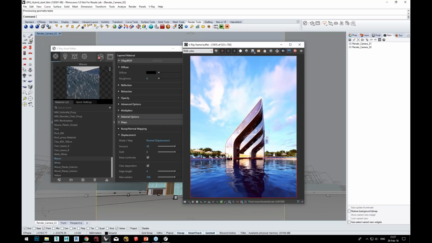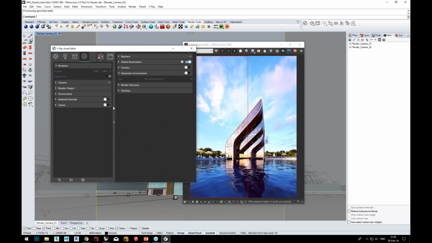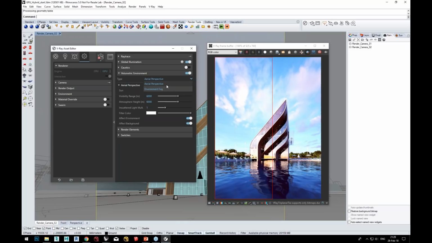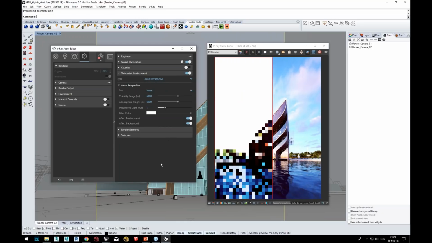So in real life, it will appear less saturated than it is currently. So how I can do that is by going to settings. And again, I'm going to the volumetric environment tab. But this time, instead of the environment fog, I'm going to use the aerial perspective.